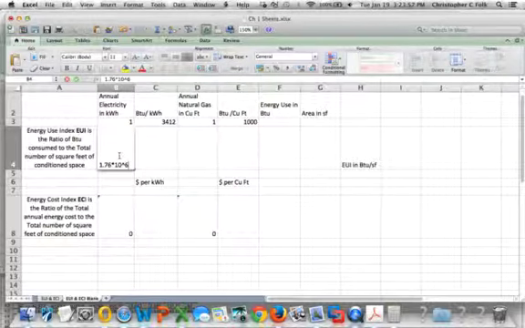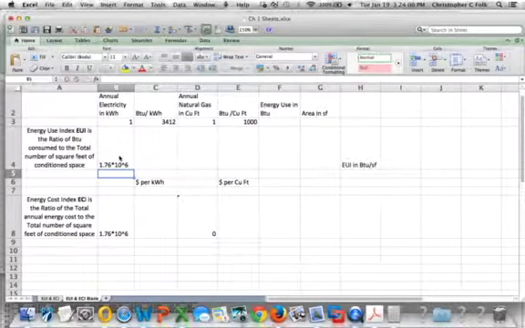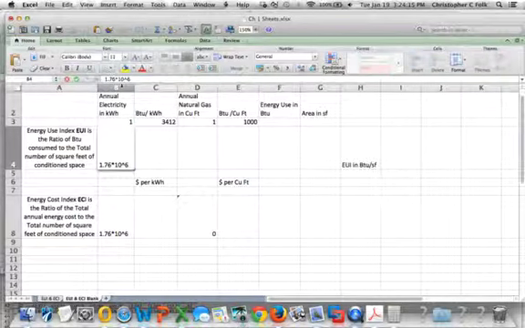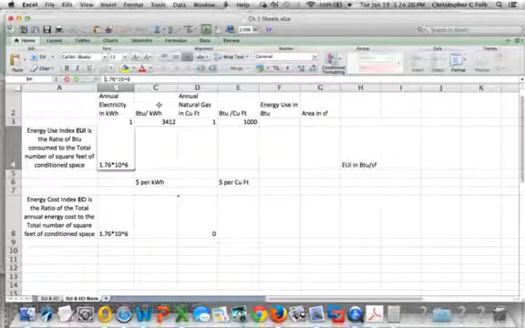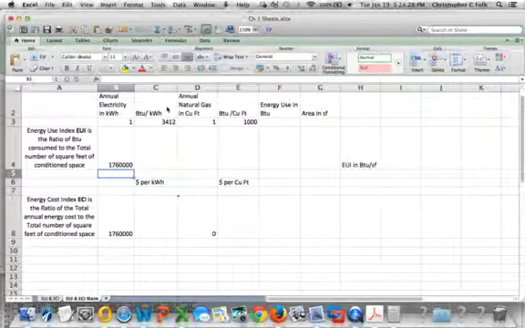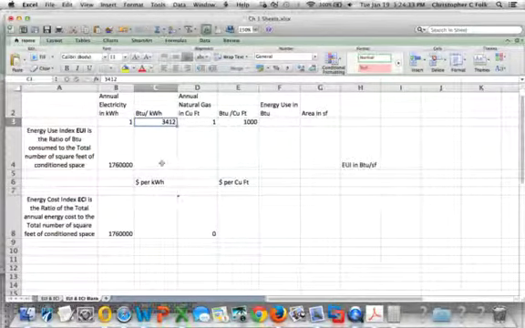Now, there's a problem with what I've entered here. When I hit enter, notice it didn't change into 1.76 million. It looks like 1.76 times 10 raised to the 6th, but it didn't actually do the math. To get the math to happen, I have to have an equals sign in front of the number. So I should have typed equals before I put everything else in. Well, up here in this formula bar, I can put the equals in, and when I hit enter, now it does the math.